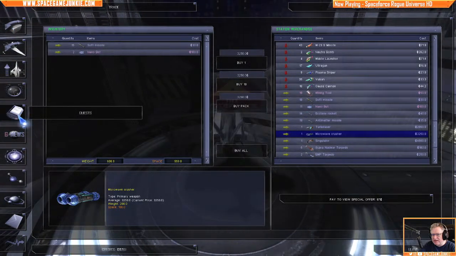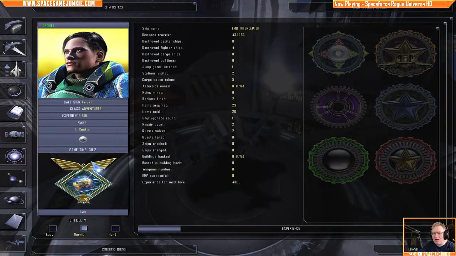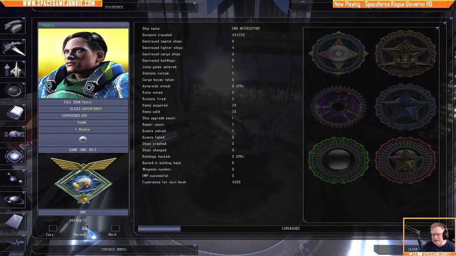So do I need a quest? Do I take a quest? How do I know what I'm doing here? You can change the difficulty. That's nice.